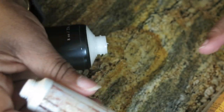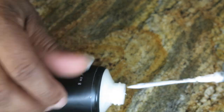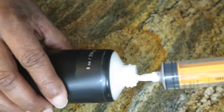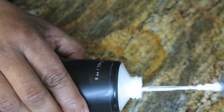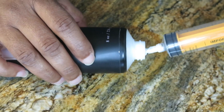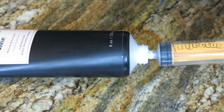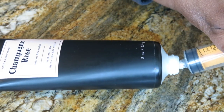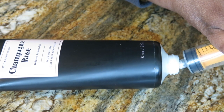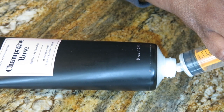So it takes a while, but to me, it's worth it. And then I'm just going to repeat the process. Tap all the lotion down, and then I'm going to lay it flat. Then I'm going to push the needle, the injector, all the way in and put it to the base of the bottle and just pull the syringe out slow, because you want to get as little air as possible.